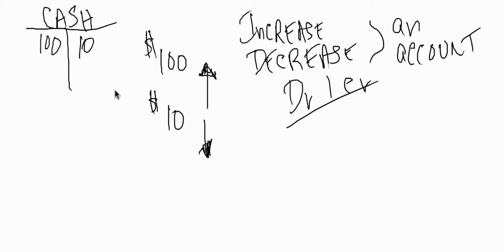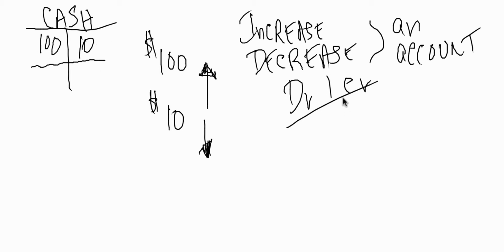Now look at this, because this really is a beautiful thing in accounting. This is what accounting is all about right here. All right, so I just increased my cash account by 100, decreased it by 10 because I went and bought that really expensive burger, and now I can put these two together. Because remember, this is always the debit side. This is always the credit side. So basically what I have in here is 100 debit and a 10 credit.